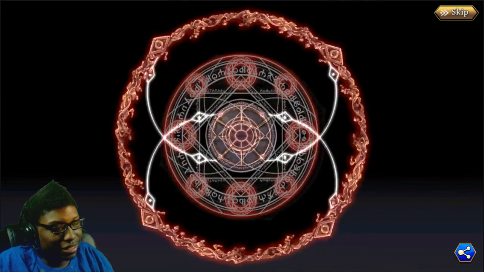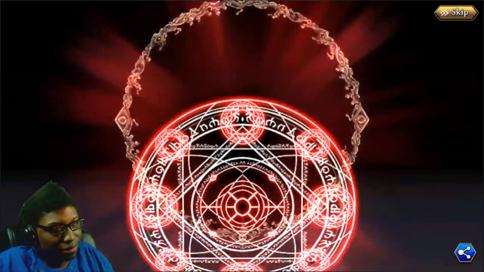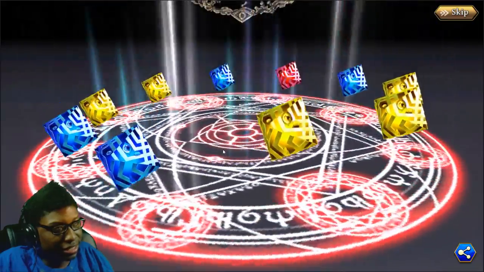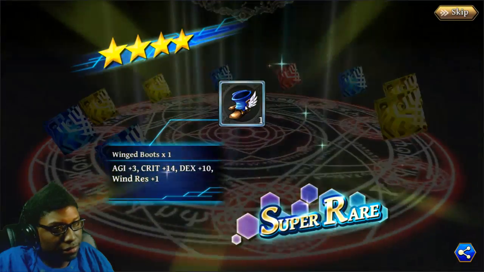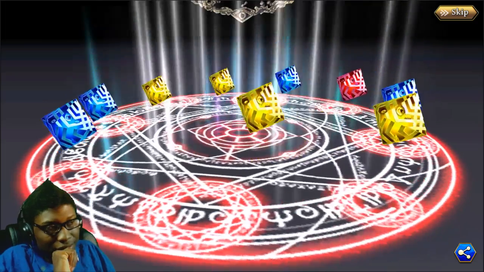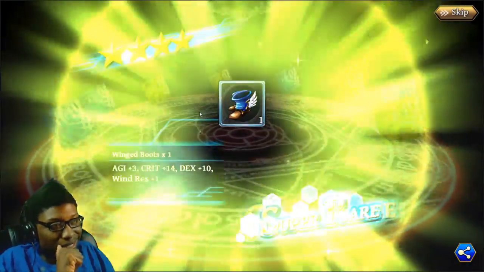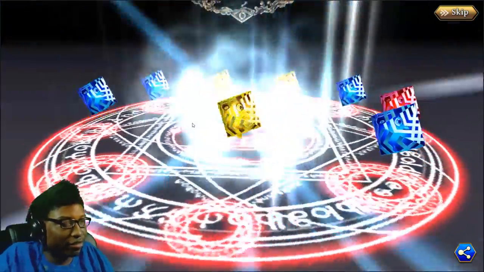Ooh, there's a red in there. Do we get some beautiful gears? Okay, we got one red. Let's look at this equipment. Got 4-star shoes. We got to figure out builds and everything. Man, this is going to be interesting. We got more winged shoes. Okay, guys. We have enough winged shoes.